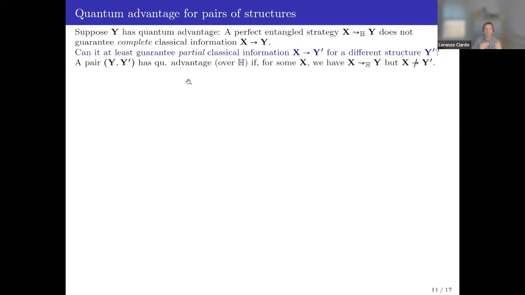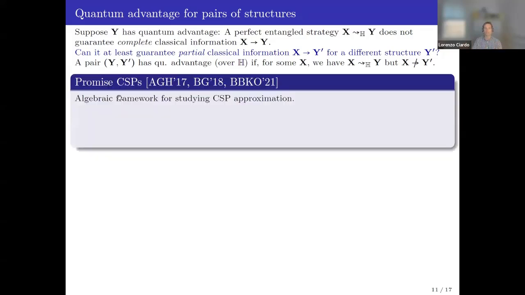Okay, so this definition has a complexity counterpart, which is the notion of promise constraint satisfaction problems. This is a notion defined by Austrin, Guruswami, Håstad, Brakensiek, Guruswami, Barto, Bulín, Krokhin, Opršal some years ago as a generalization of CSPs, in particular as a way to capture algebraically a notion of CSP approximation. Okay, so what is the definition of a promise CSP? Well, I have now two structures in the template, Y and Y prime, for example, two graphs. And the problem is the following. I give you some X as the input, and I'd like you to answer yes if X admits a homomorphism to Y, and no if X does not even admit a homomorphism to Y prime. Notice that for this to make sense, I actually want that Y admits a homomorphism to Y prime.